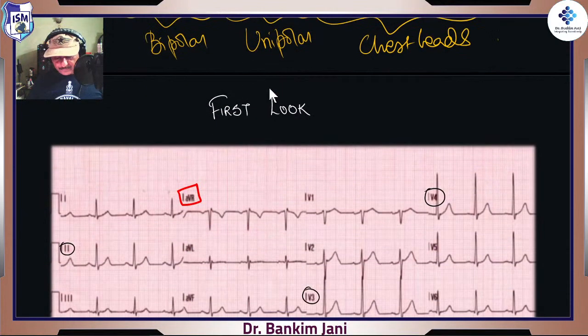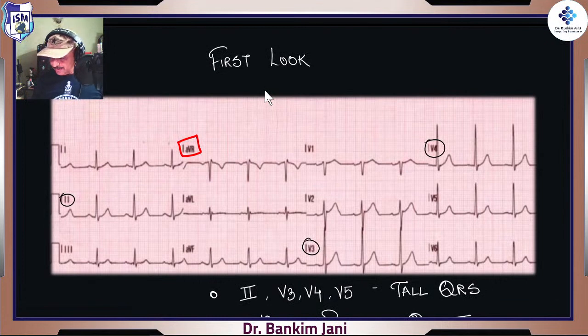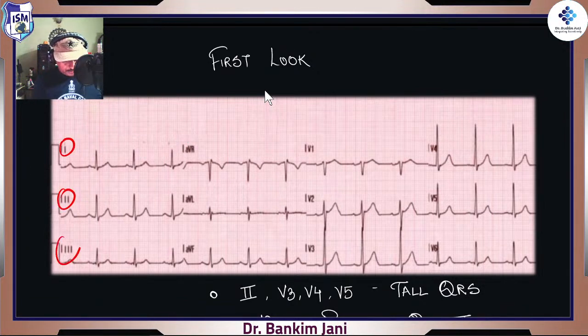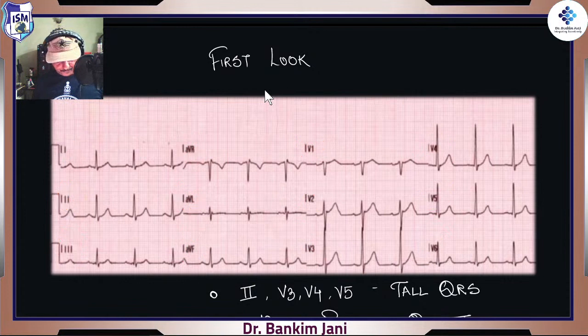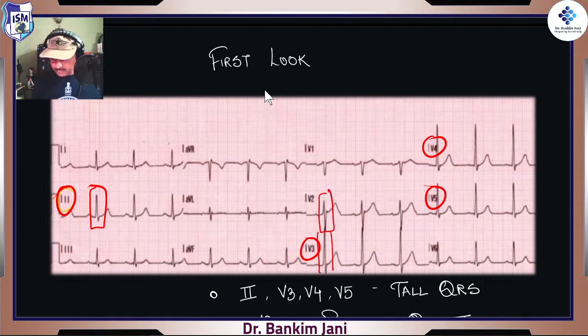Okay, let's see further. Here is the first look at how the ECG would look, right? See, if I remove this thing, 1, 2, 3, AVR, AVL, AVF, V1, V2, V3, V4, V5, V6. Yes, it's making sense. And in all of them, some normal findings are to be seen. And these normal findings, you keep on watching and you'll be able to remember. Say in lead 2, and V3, V4, and V5, exceptionally, you will find that the QRS complex, see the QRS complex, they are all so big. If it happens like this, this is normal.